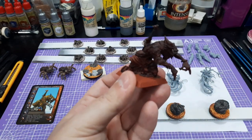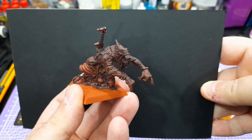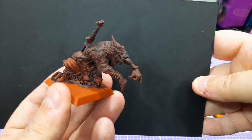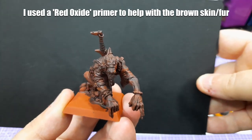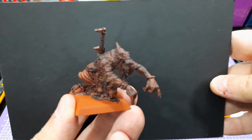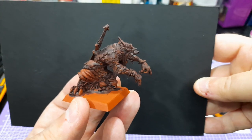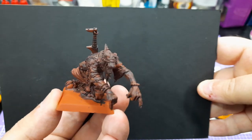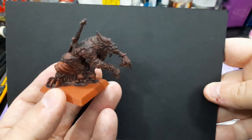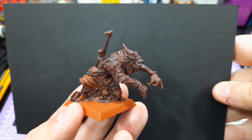Now, this was actually in a blister. I hadn't actually assembled this figure before. So I had to assemble, undercoat. I gave it a black wash. And that is the current status. So this has been undercoated or primed. It has also had a black wash, and it's now ready to be painted. I love this model. I really do like the Rackham models. So yeah, this is going to be part of my warband for 5 Leagues from the Borderlands.